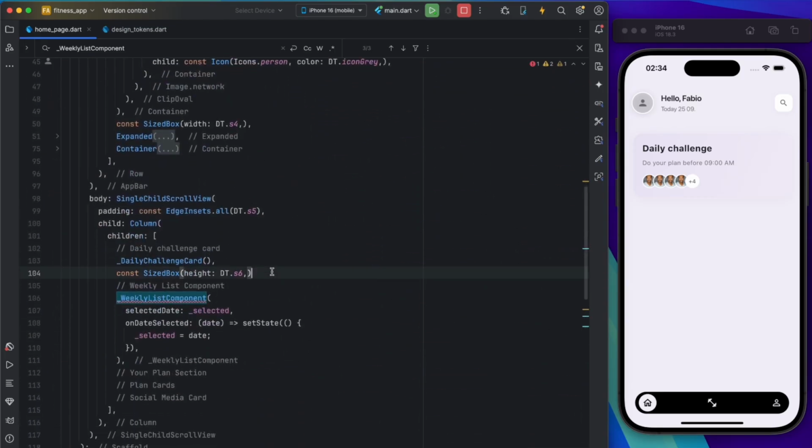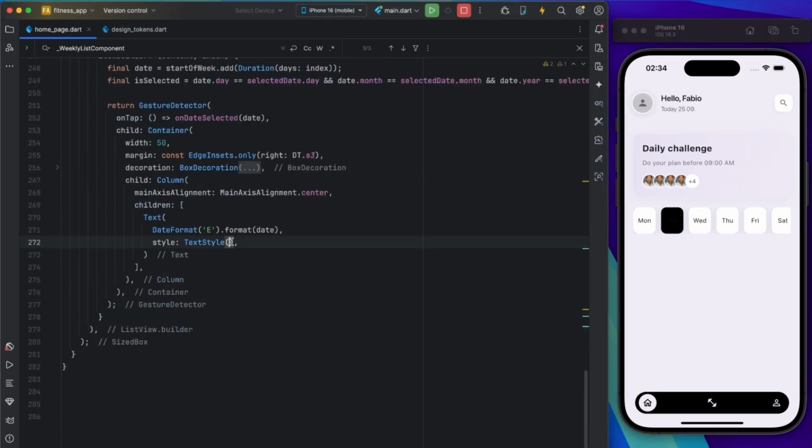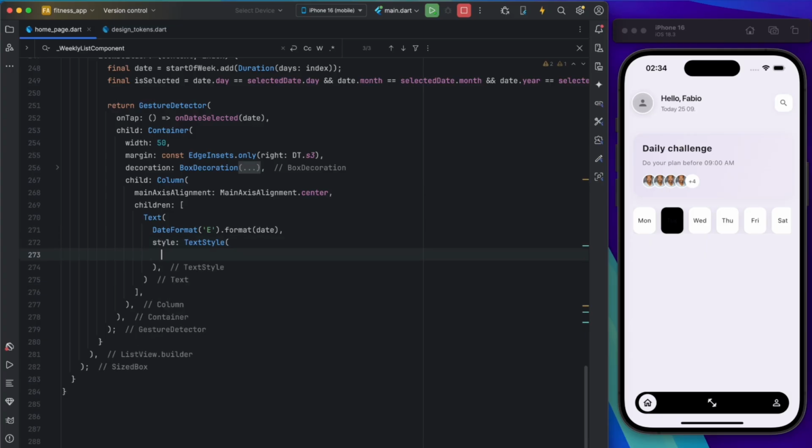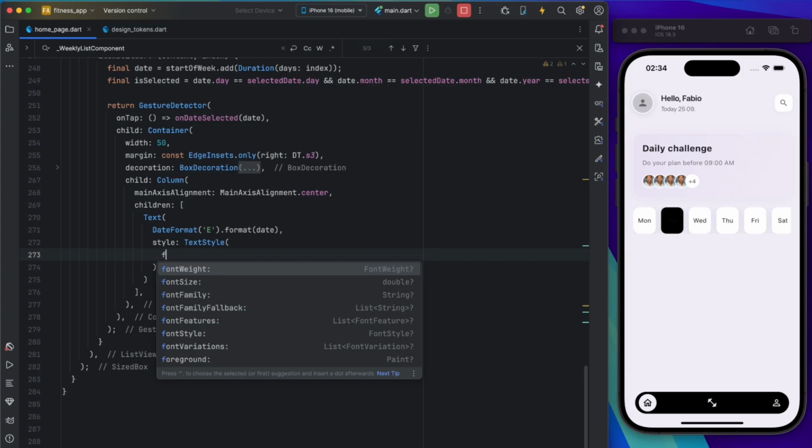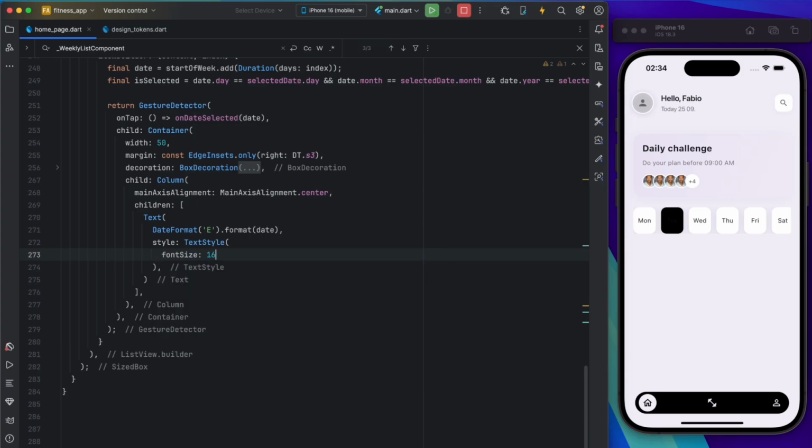Okay. Oh, okay. Yeah. So if I restart, okay, now we have our scrollable list, but this is not working because guess what? We didn't add the text style. So let's apply the font size and especially the color as well.